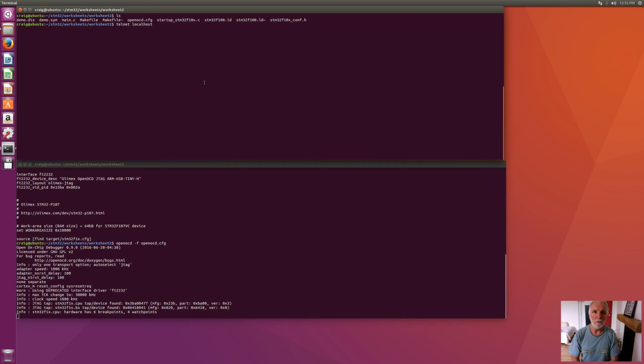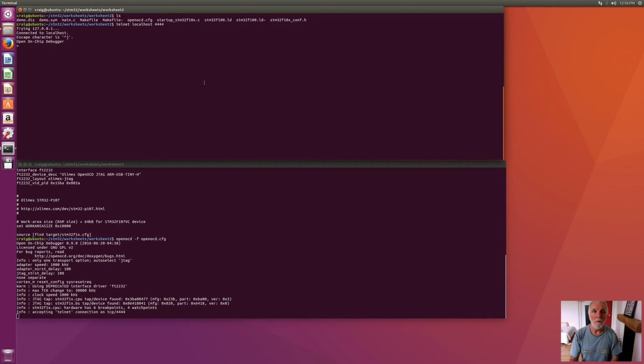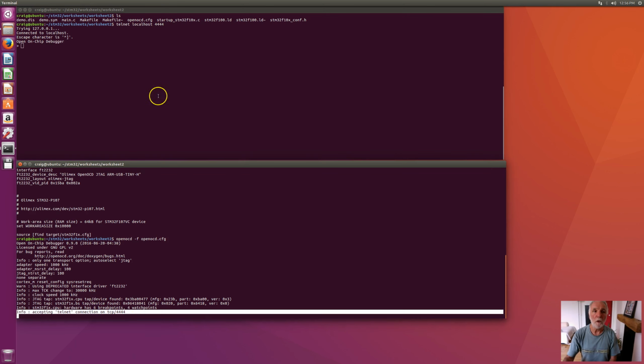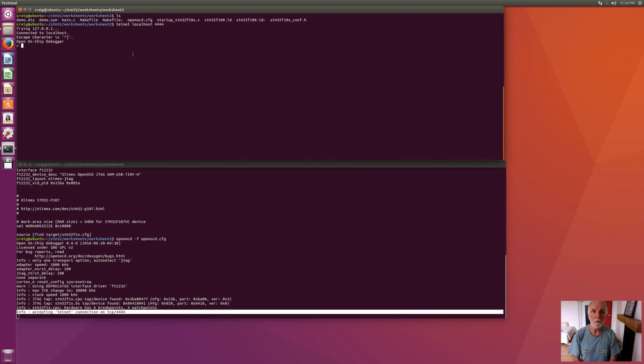SSH has taken over from it. But Telnet can be used to talk to remote machines. But we're talking to something locally, so we say localhost, and then the number 4444, which, if you remember, was in the openocd.cfg file. And this now allows us to talk to OpenOCD, and you can see here that OpenOCD has noticed it's being talked to.